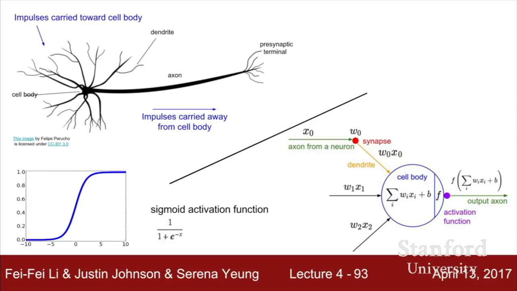So you can think about this in a very similar way, right? The signals coming in are connected at synapses, the synapses connecting the multiple neurons. The dendrites are integrating all of this information together in the cell body, and then we have the output carried on later on. And so this is the analogy that you can draw between them.